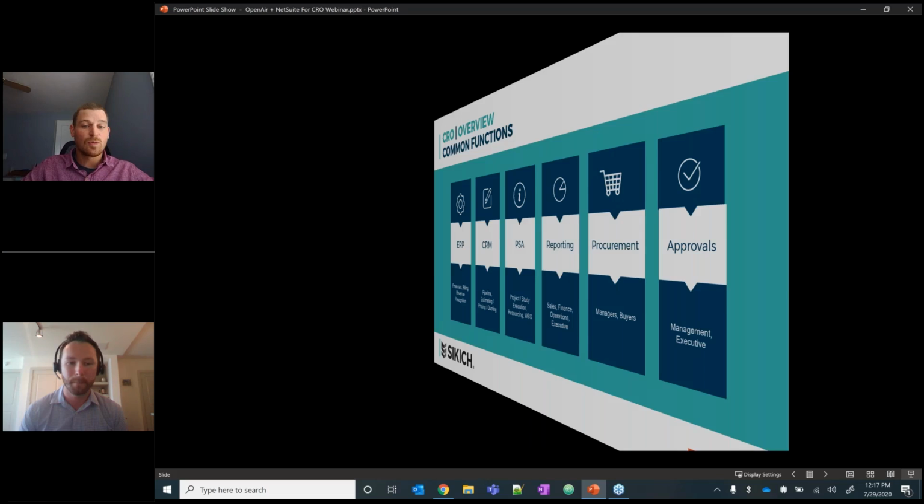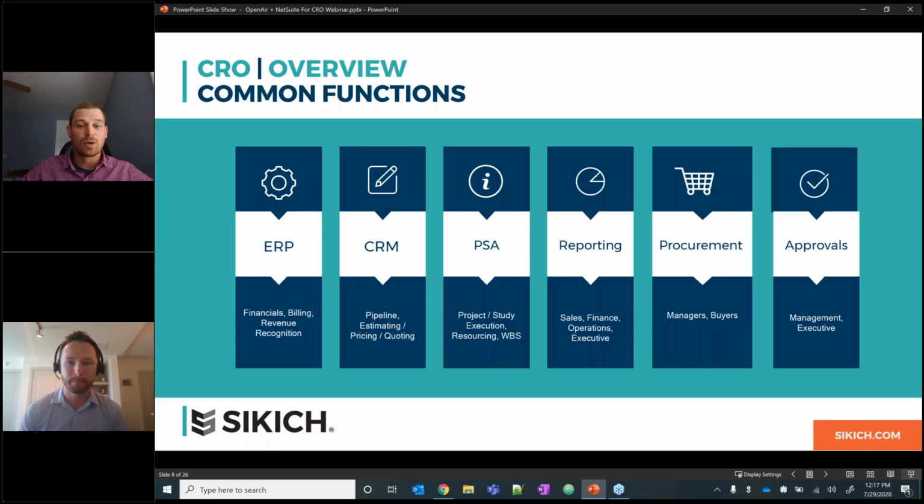Terrific. So what we want to do is just outline what are the common functions to align those business models that Hunter just talked about. So at the foundation, most organizations do require an ERP or some sort of GL to record their financials. But what we're going to do is show how NetSuite extends that core GL functionality into what we're going to talk about in terms of automated billing, complex revenue recognition, reporting, AP. So really extending what ERP is and how we understand ERP.